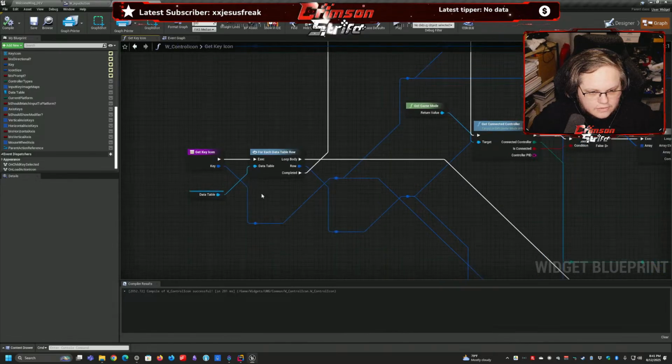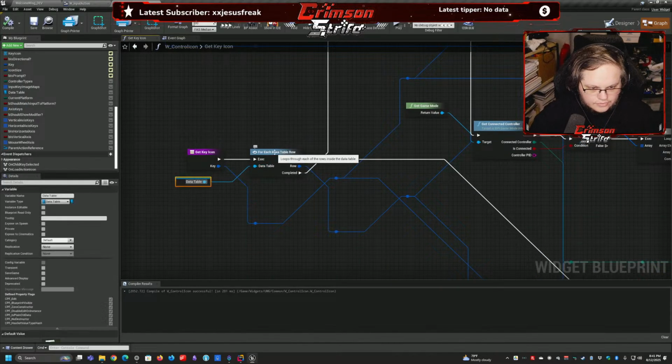Okay, so it's looping through each row in the data table.